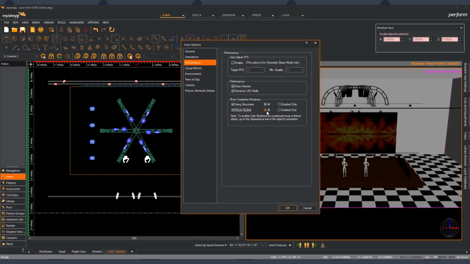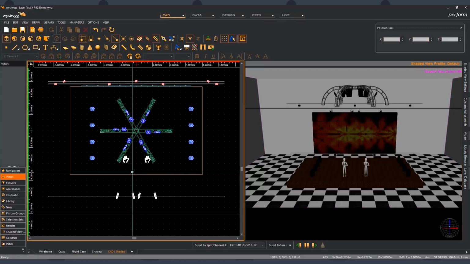When it's on and you have the radio button set to all, then all hang structures and all fixture bodies will cast a shadow. That is similar to before, and we designed it that way. But if you want to specify on a per object level, you need to set it to enabled only.